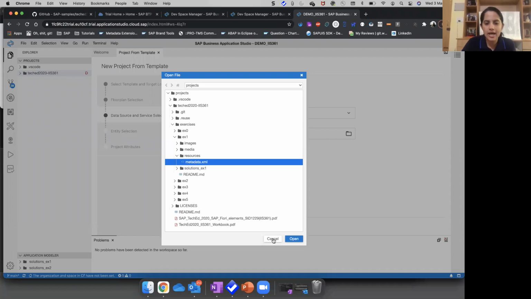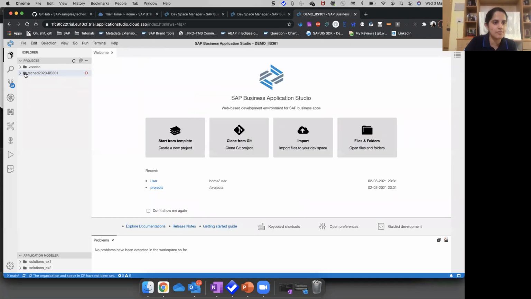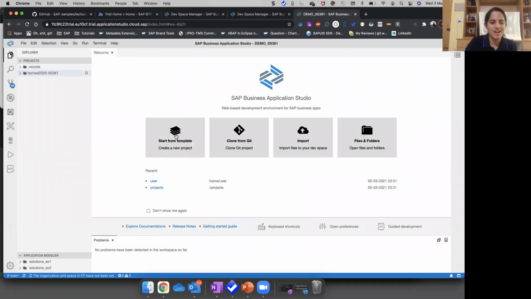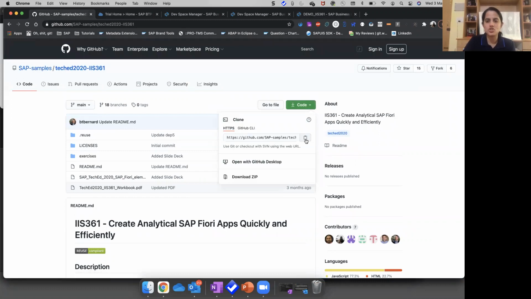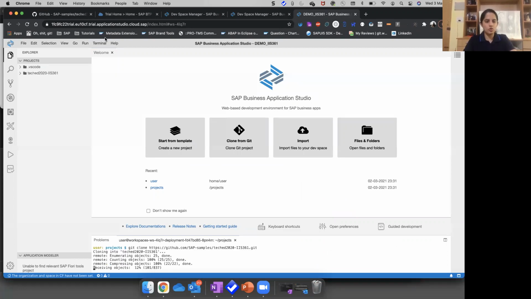file. So I think I would have to actually clone this once more because I just realized that I'm missing a particular folder. Great. So I can actually do this along with you. Let me just copy the project from the GitHub, go to terminal, and then clone this into my projects folder.